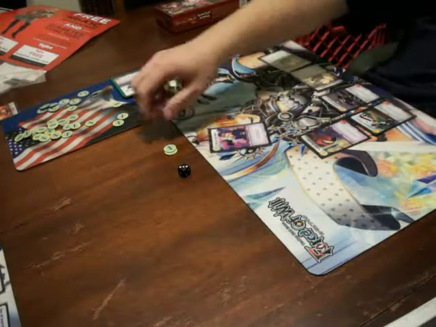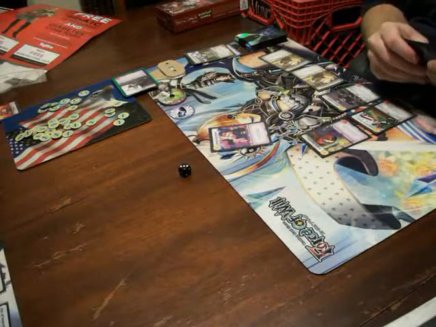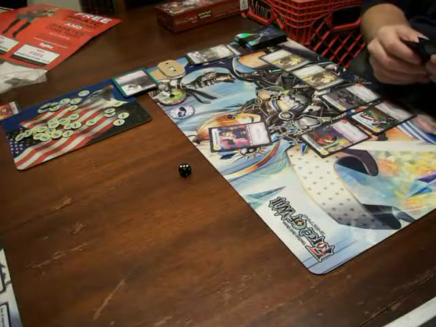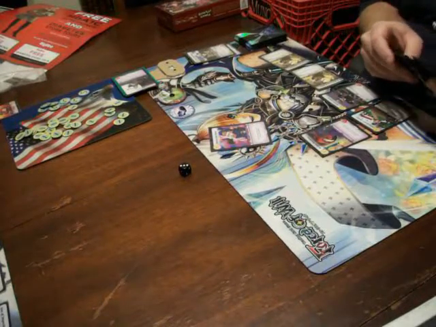Two. Boot to the head. Thwunk. That's one damage, you spill two. Locations. Oh, a doctor malpractice. Oh, healing salvo. Guess what's getting cycled?